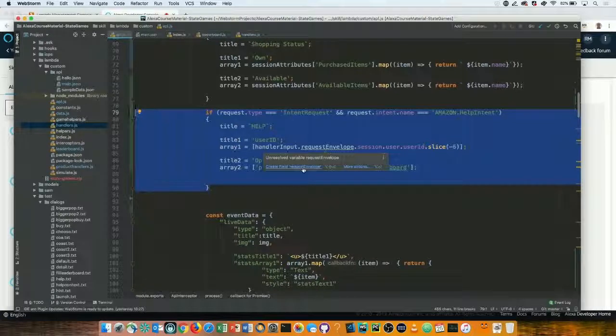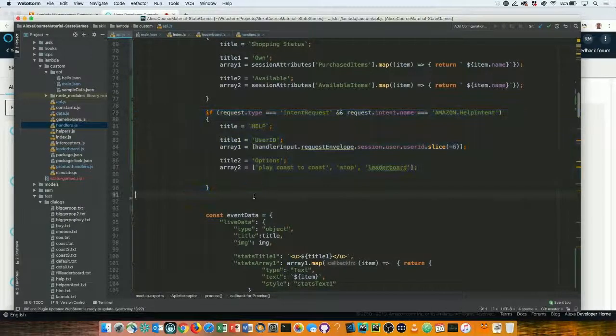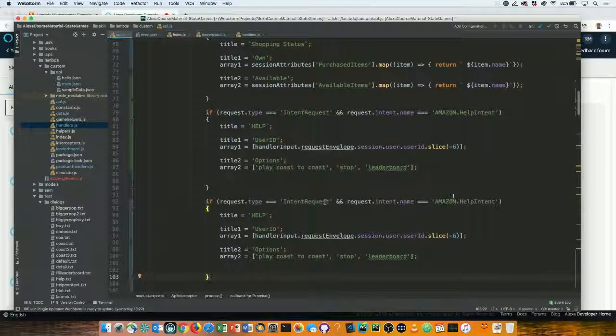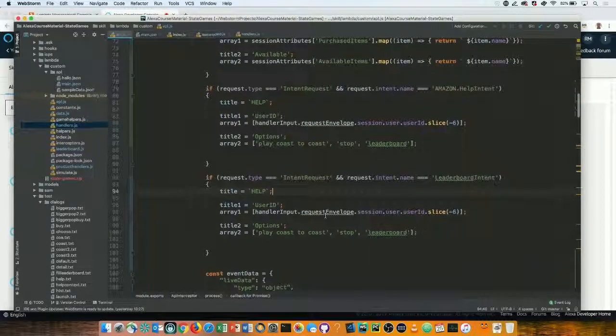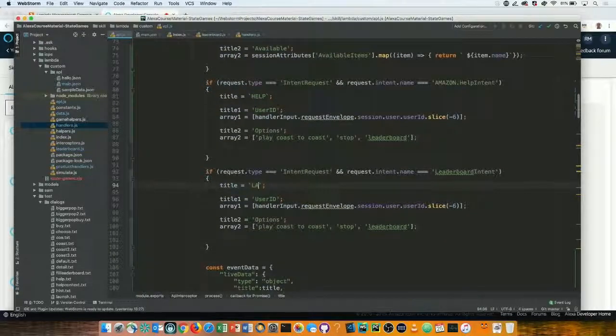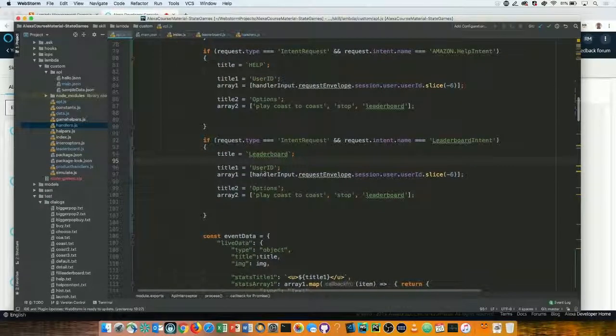So let's copy the overall block again and create a handler for a leaderboard. So my skill has that leaderboard intent. And so the first one is going to have top scores. So what did we say?